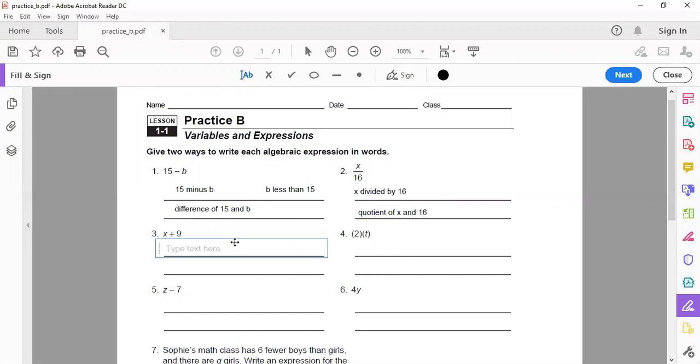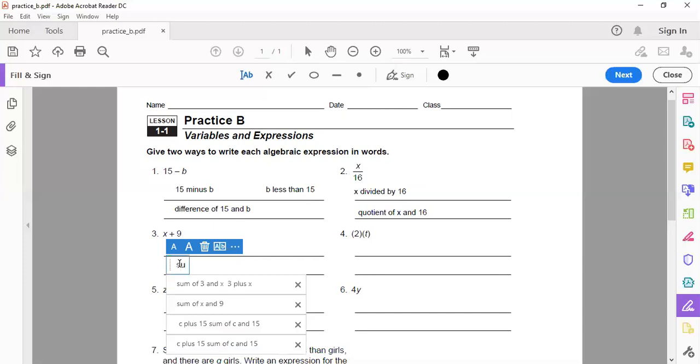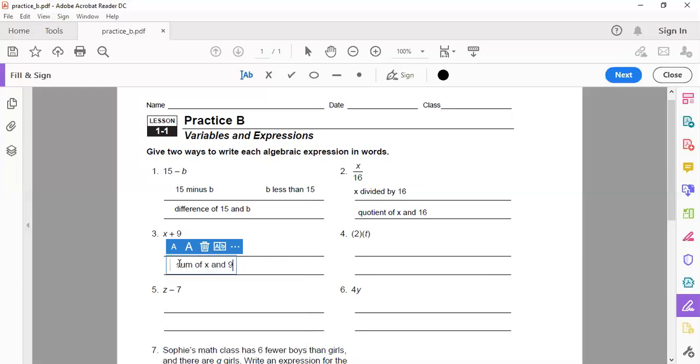Now let's move to this x plus 9. So one way you can say is x plus 9, right? And another way you can say is the sum of x and 9, or also you can say 9 more than x, right? You can also say that. There's nothing wrong in saying 9 more than x or x more than 9. It's all the same. Okay, because it's addition, so it won't make much difference. So you can say 9 more than x. Also, there are some other ways which we learned. So any one of the ways that you choose will be correct, but it should be the correct one. Don't go and say 9 less than x. Of course, it's going to be wrong.